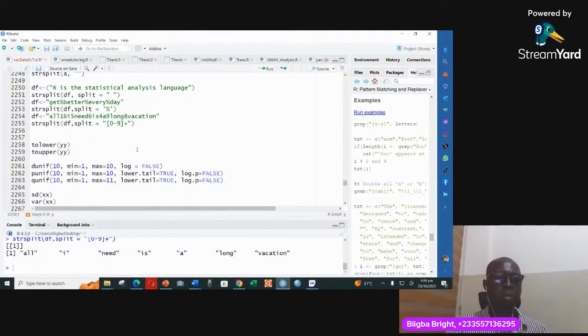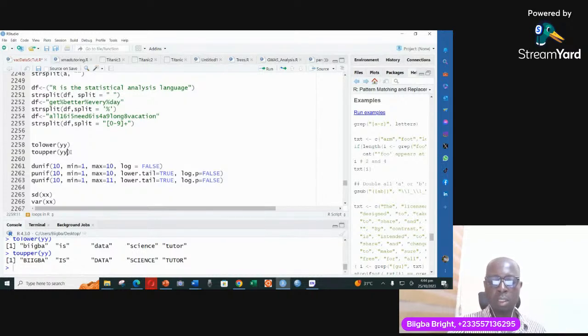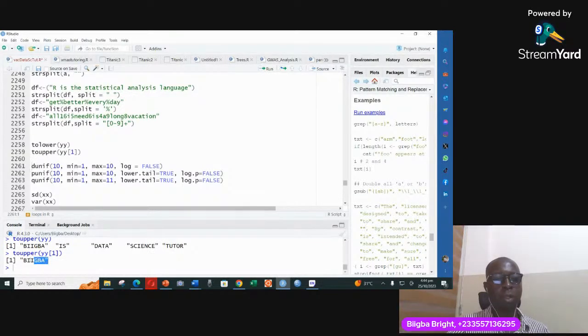But it's one of the ways to be able to separate words. Now there are other inbuilt functions like tolower. It simply means that if you have typed something in uppercase and you want to bring it to lowercase, then you can do this. Then this is toupper. And remember, anytime you want to do things like this, you can actually select. Maybe you are not interested in everything, so I can just put like this, and maybe I want to put, let me say 1, and then let me try and see. So it's going to print only the first word, that's my name, and then it will change it into uppercase, and that's all.